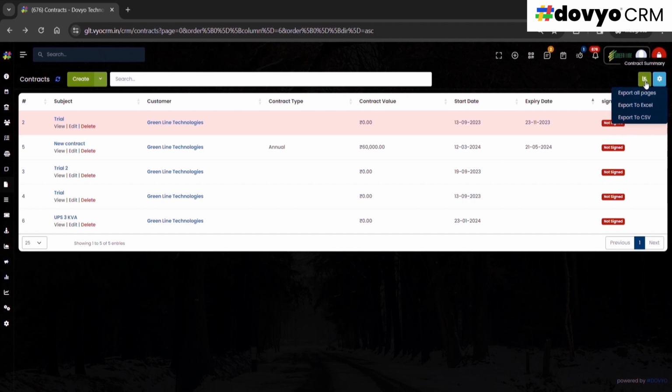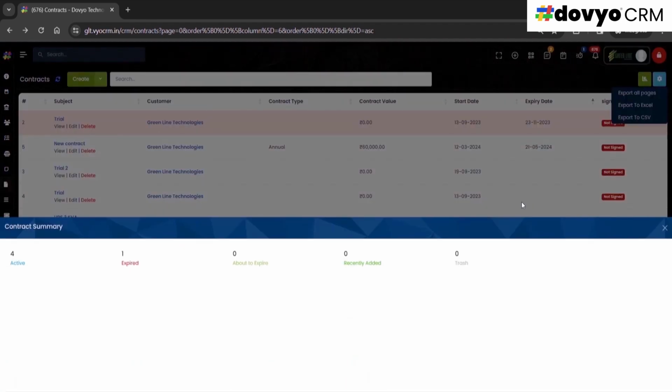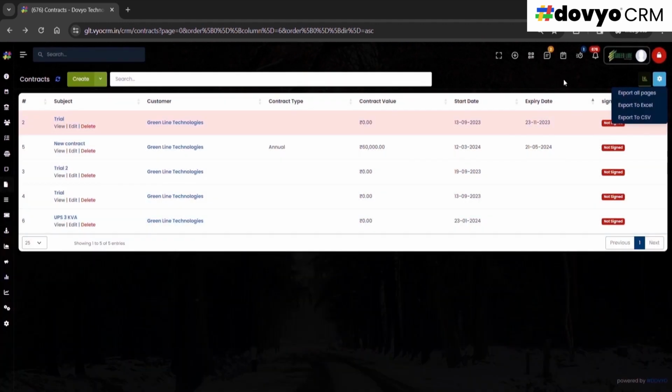Moreover, in this statistics, when you click on the summary, it will help you to understand the entire summary of the contracts that are being created in the contracts module. If you have any further queries, we would request you to contact a customer success specialist or an associate to get deeper insights on this end.